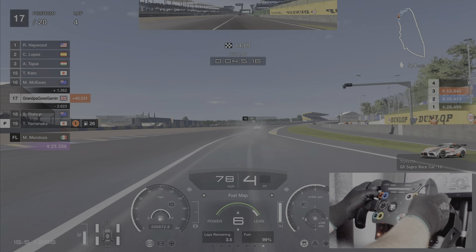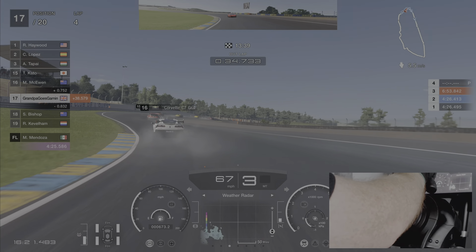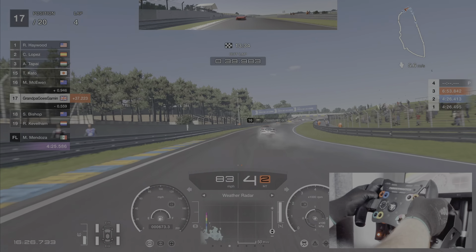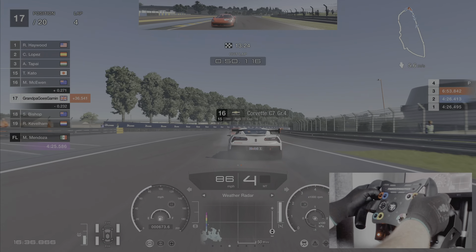We are right at the back of the field and a long way behind. But — it's a big but — the skies are blue. Look at that Corvette skiing around all over the place. I wonder how many AI vehicles are on Inters. Because if there are any, they should be easy pickings as soon as we hit the dry patches — and they should hopefully pit again. I think the AI might have predicted the weather in the same method that we did, and they've just been doing a slick run.